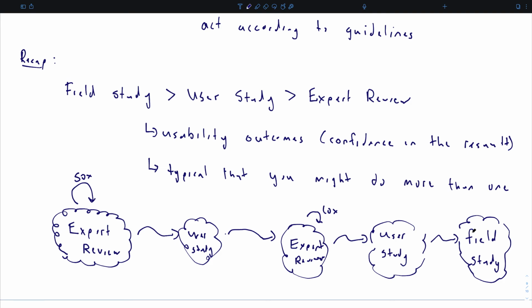Okay, so next class we'll do an actual cognitive walkthrough. I'm going to do it on Tor. It's something I studied a long time ago, and every year I try it to see how Tor has improved in terms of usability. I'll show you the core tasks, I'll show you the guidelines, and then we won't spend forever doing it, but we'll install it and start to use it and try to actually do it.